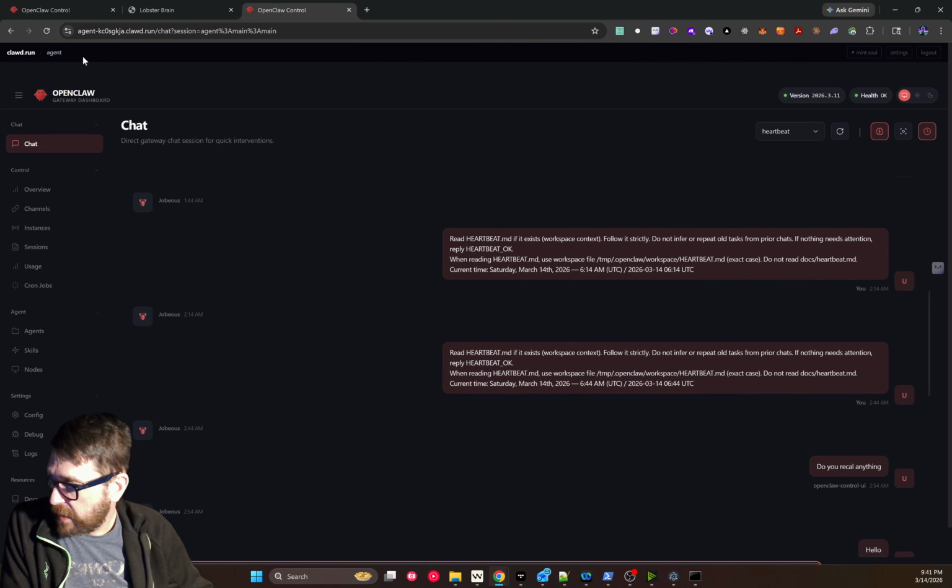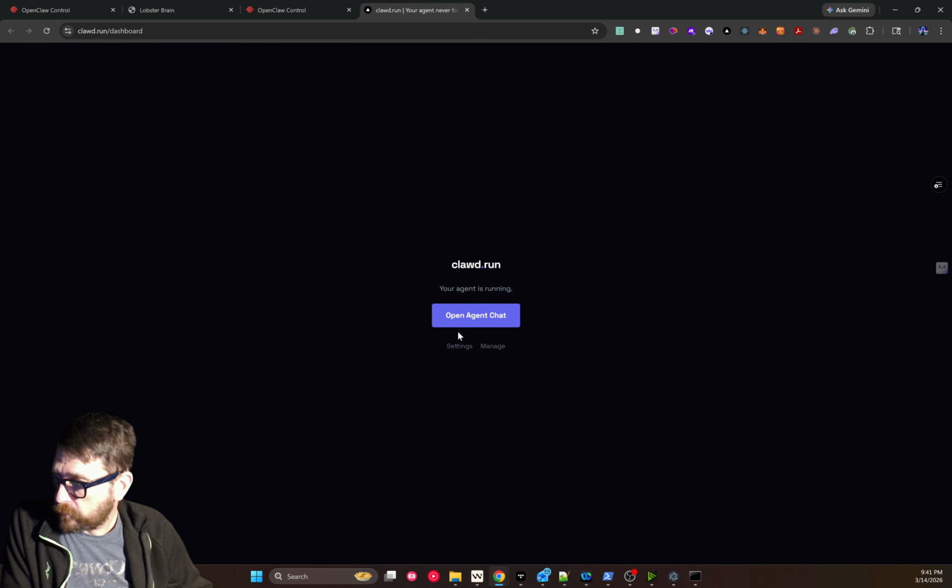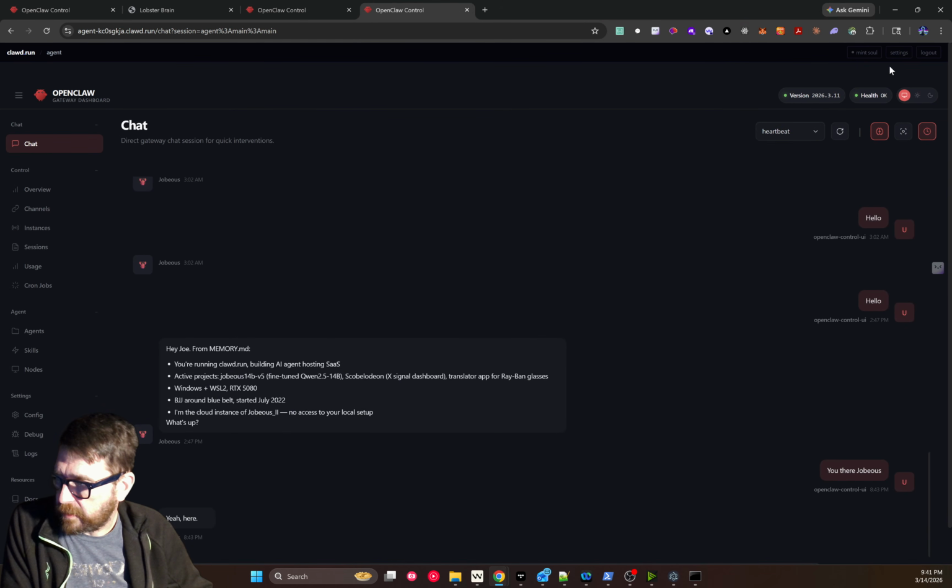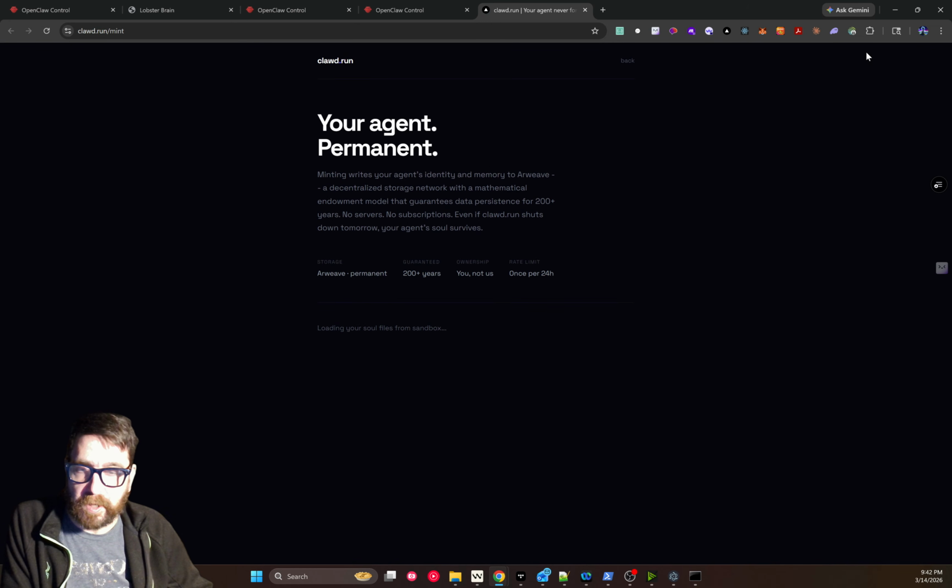But this up top, it's got kind of my note here, saying this is a platform that's different than the actual one. It's just sandboxes of OpenClaw, and then you can go into the settings, which would give you a lot of the same stuff that you have over here, like reprovisioning, if you wanted to spin up another sandbox.